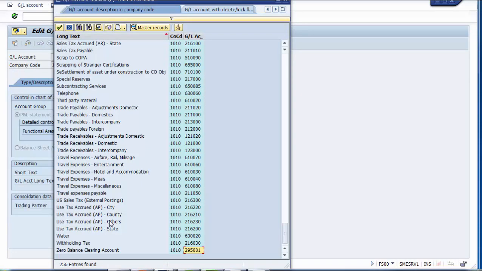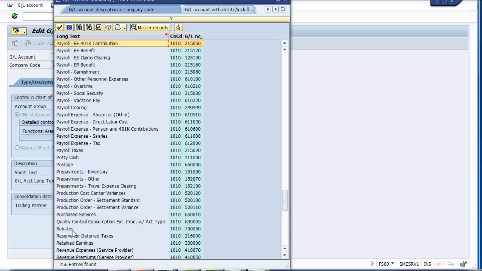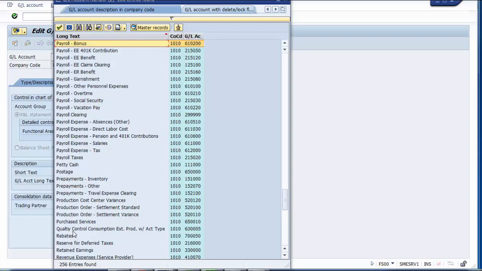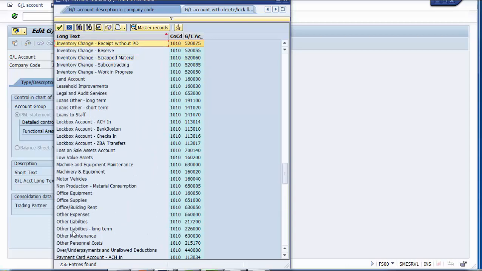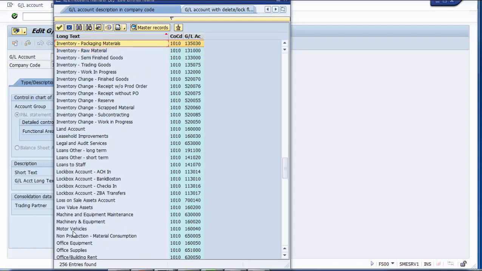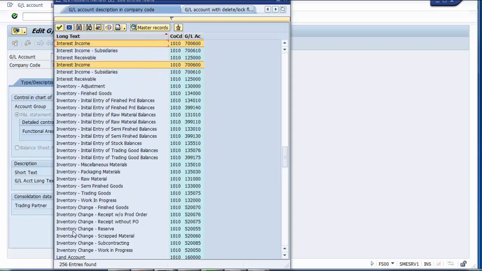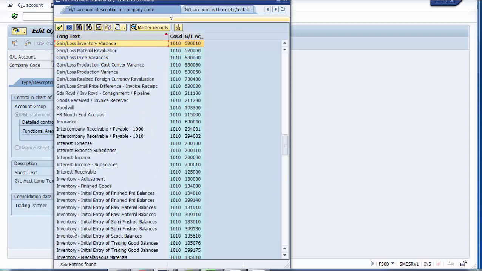So these are the two GLs which I will be taking up over here, and apart from that I will be taking one more GL. That will be the upload GL. So that is not there on the screen as of now. So we need to create a GL for uploading of the asset. The upload GL is a different one, used only for uploading of the balance, or you can say the asset transfer data only. After that, that GL is closed for usage.